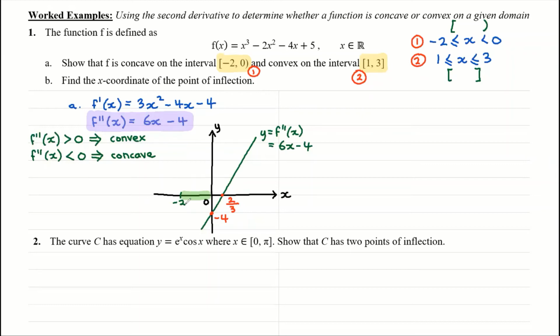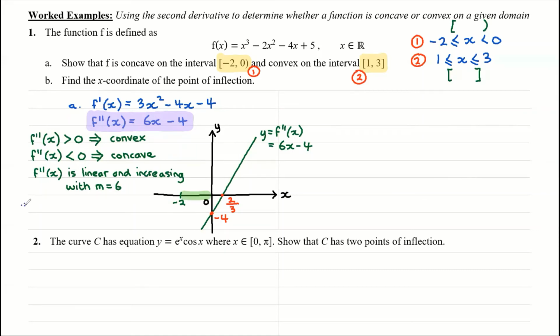Okay, now we can prove this algebraically, of course, because we can say f double dash x is linear and increasing. Okay, it's an increasing function because it's got a positive gradient, with m equal to 6. Now, because we know from the linearity that the gradient is positive, we can now sub in -2 and 0 and show that we get negative values.